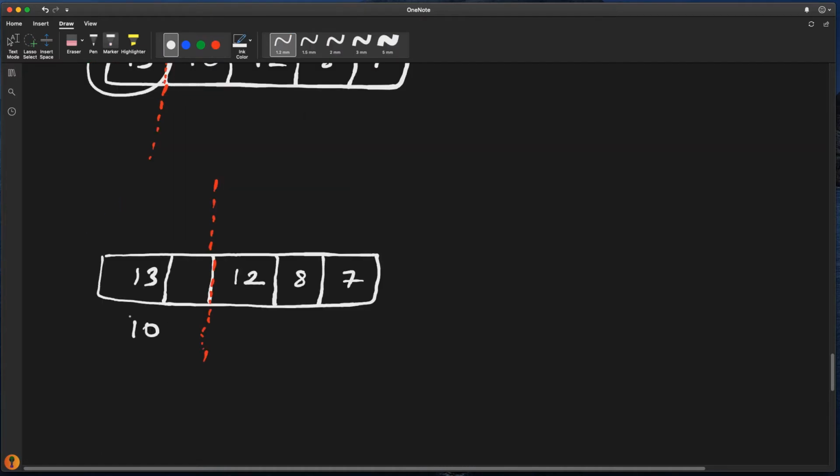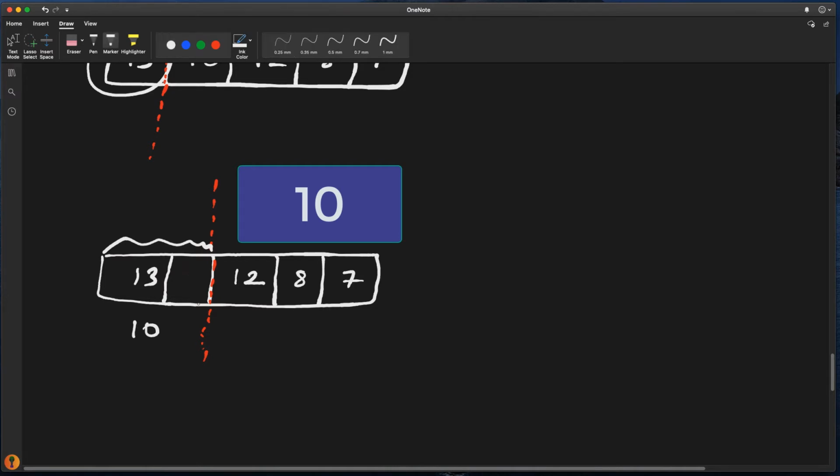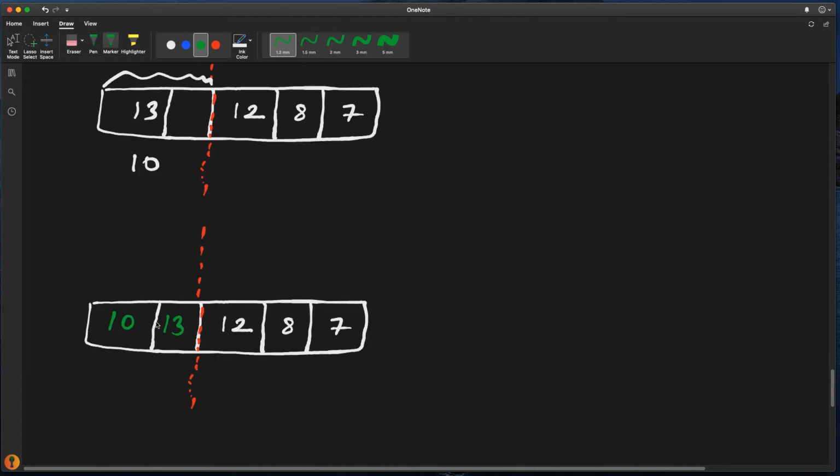Now, the left side of the line becomes larger. And because 13 is larger than 10, we shift 13 to the right and we put 10 to the first index, and the new array becomes as below. The procedure that we did above is called first pass, and we made one swap and one comparison in total.